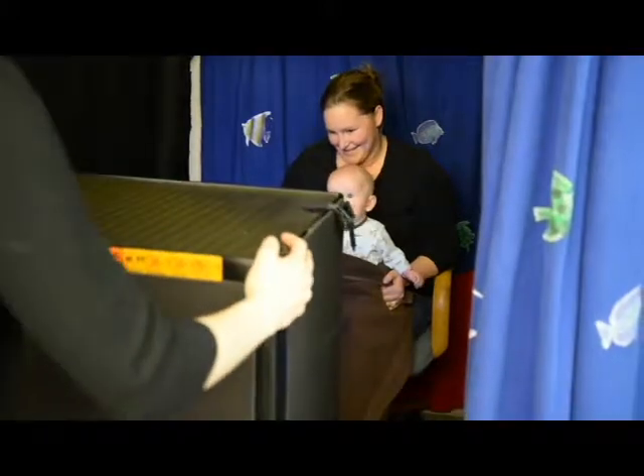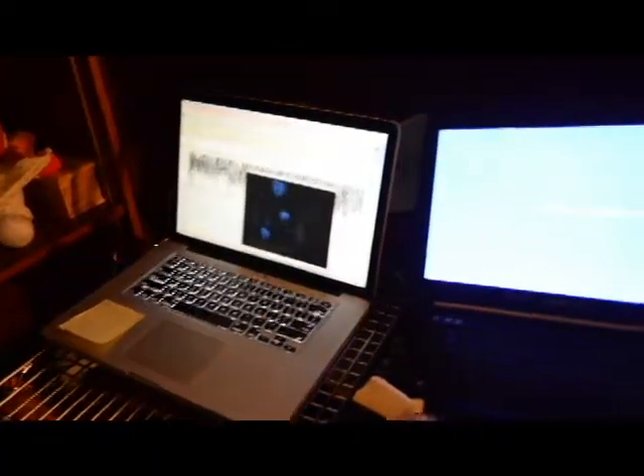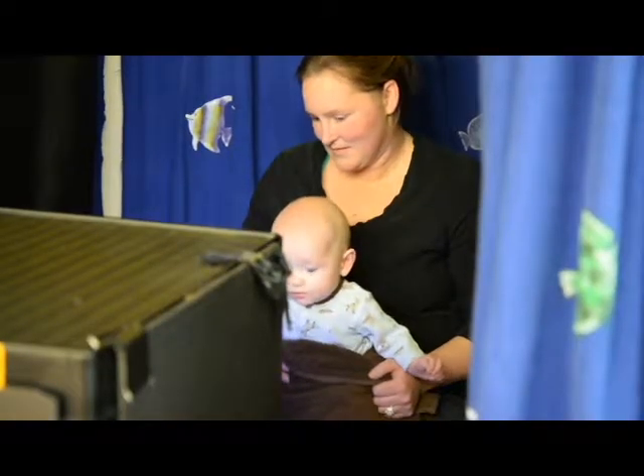We video record their eye movements so that we can go back and look frame by frame to see exactly which side of the screen they're looking at, or if they're not looking on screen during that time. We try to keep their attention because the more time they're looking at the screen, the more likely they are to get into sustained attention.